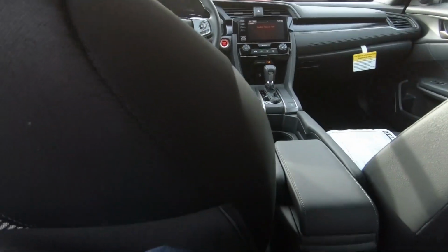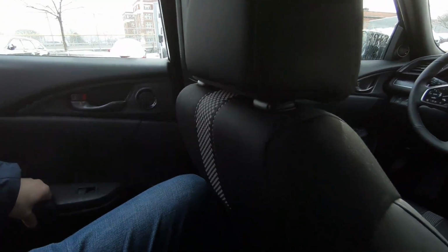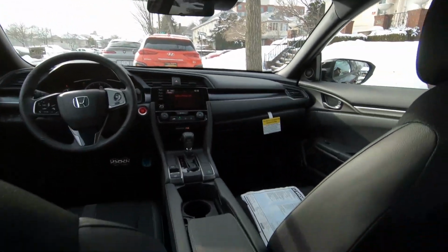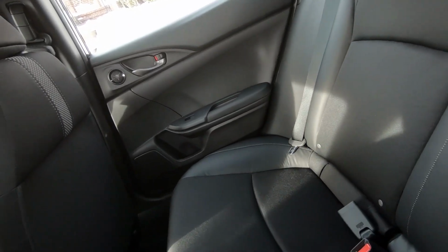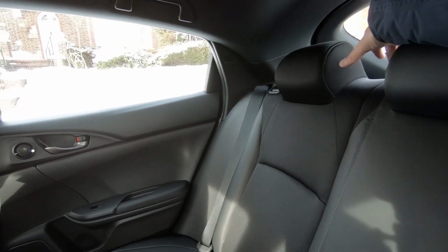You have the roomy seats here on the back. So if I jump inside, as you can see, there's plenty of legroom here. This seat is almost all the way back, and I would say that if this seat was all the way back, for me, 6 feet tall, I would be a little bit uncomfortable here. In terms of the headroom, there is not a lot of headroom here either. As you can see, I'm going to touch the sloping roof line that this car has, and I would say it would be a little bit uncomfortable for people more than 6 feet tall. And you don't have the middle armrest here. You can just drop down these seats to have the storage, to have this hatchback kind of utilitarian feel here.